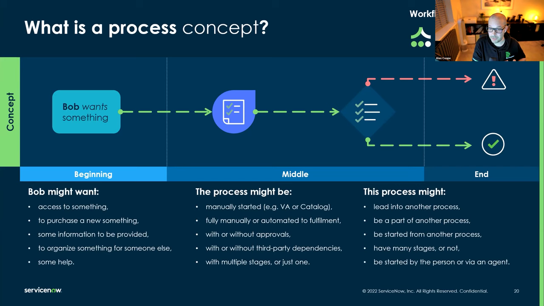The middle could be a single step that's automated. Doesn't matter. Or it could be multiple steps of approvals. Doesn't really matter. In this scenario, we're saying something happens in the middle and there's an output. And that output leads to either a positive outcome or a negative outcome, okay? So it could have 100 steps. It doesn't really matter. The process is still a given structured process. If we go to the next one.